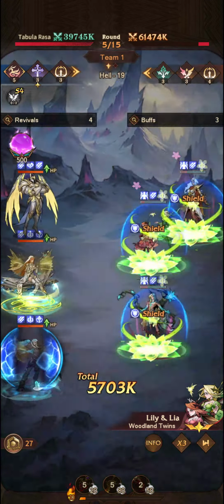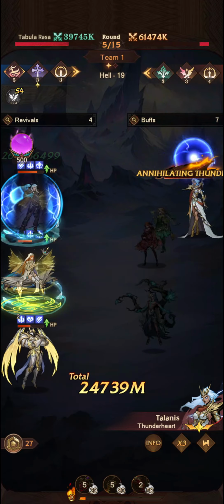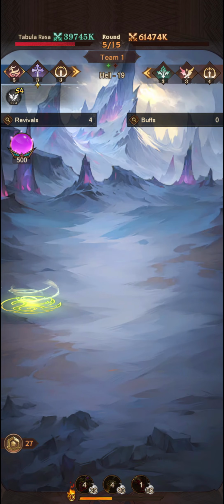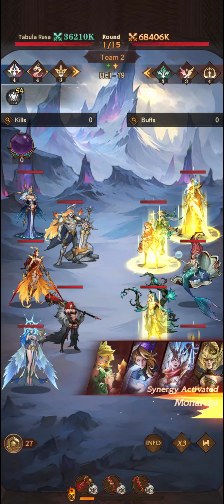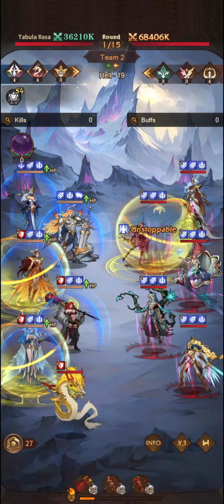We get crit damage in as well, or crit damage increase as well. So that's probably a big factor. And then 91 million. So yeah, it is the fact that our units are dying that's causing the effect of Sal to have such a high attack increase.